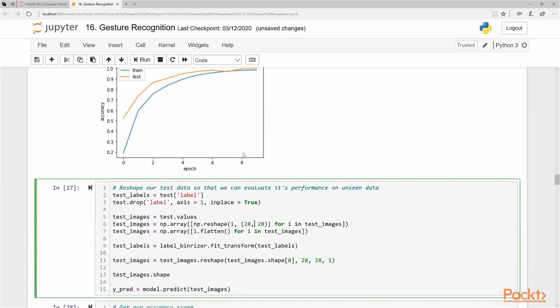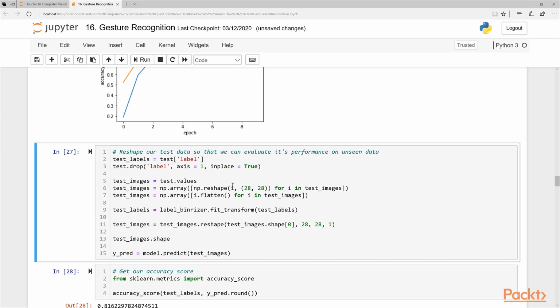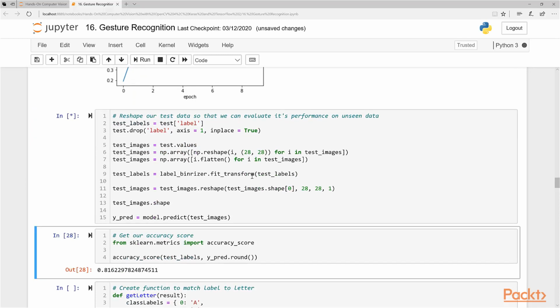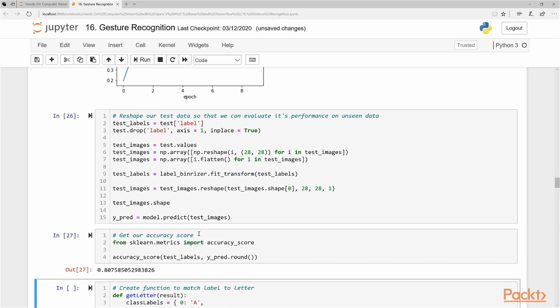Okay. Now, what I'm about to do is evaluate its performance on the unseen test data that we have. So you can run this piece of code here, and it generates the predictions for the test images that it hasn't seen before. And now you can get an accuracy score here. So 80%, so that's not great, but it's pretty good still. It's reasonably good, I should say. This depends on the actual data, on how well better or superior models have performed, but this is tolerable.